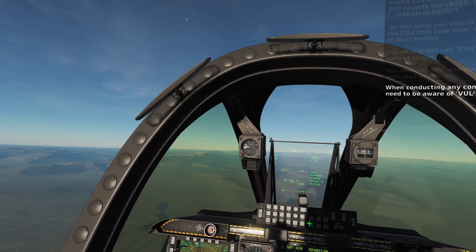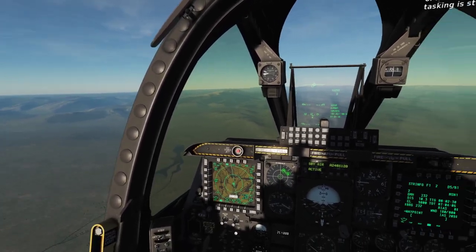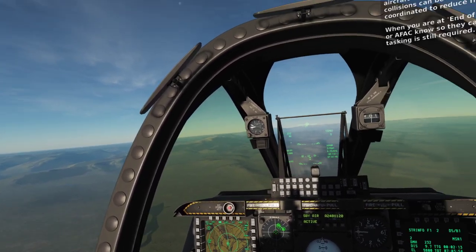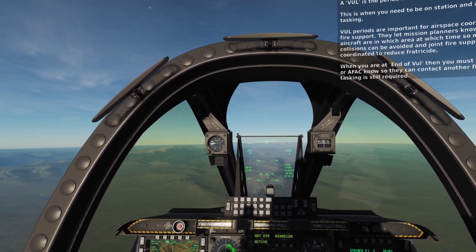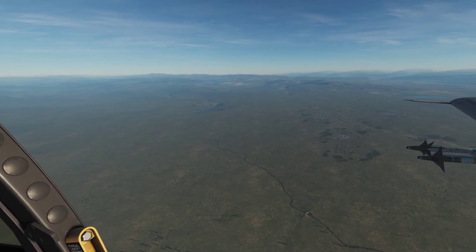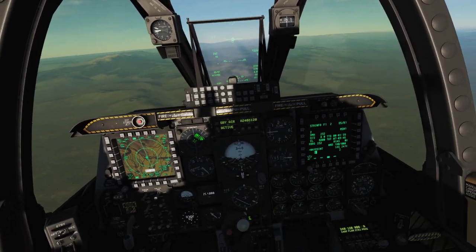When conducting any combat operation, you always need to be aware of full, joker, and bingo settings. A full is the period of vulnerability. This is when you need to be on station and available for tasking. Full periods are important for airspace coordination and fire support. They let mission planners know which aircraft are in which area at which time, so mid-air collisions can be avoided and joint fire support coordinated to reduce fratricide. When you are at end of full, then you must let the JTAC or AFAC know so they can contact another flight if tasking is still required.